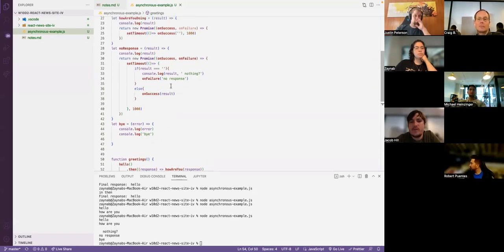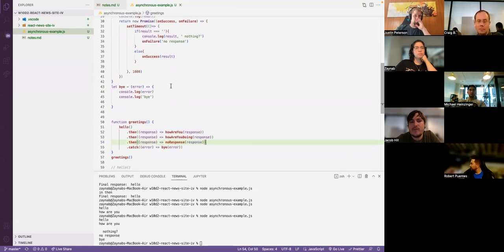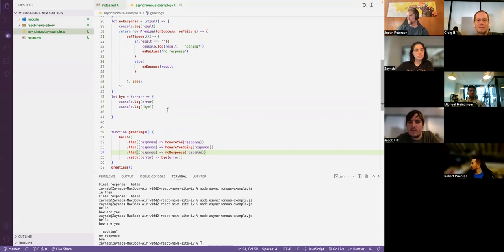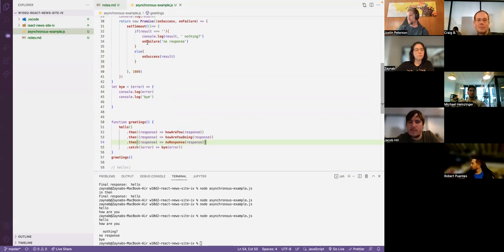With the way it was set up, if that had just said on success instead of on failure, it would have done the exact same thing because we didn't have any conditionals set up, right? It was only allowed to do one path. Is that right? I believe so.